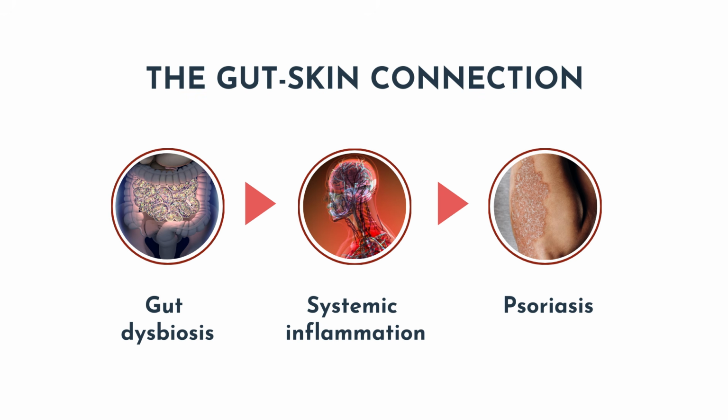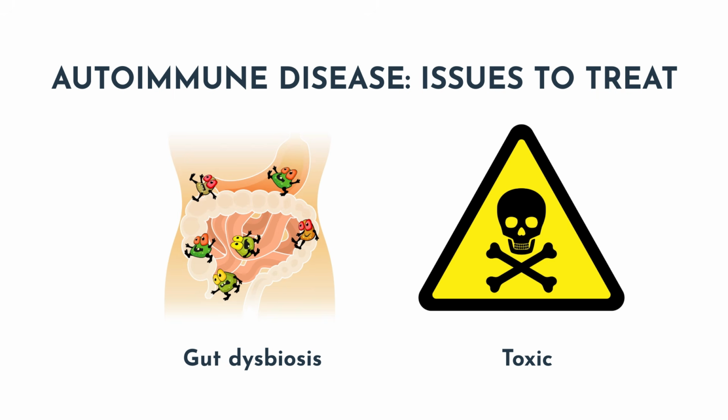Now, when it comes to these autoimmune class diseases like psoriasis or things like alopecia areata, there's two buckets for me that I need to address. I definitely need to address the gut dysbiosis, and I do that with the stool test, but I'll also need to address the fact that there's probably a toxic exposure somewhere, and that can be anything from heavy metals to environmental toxins in water, or pesticides to mycotoxins, fungal toxins. Mycotoxins are produced by mold, often in water-damaged buildings, and a lot of us live in homes that have been affected and have mold and mycotoxins and don't know it.